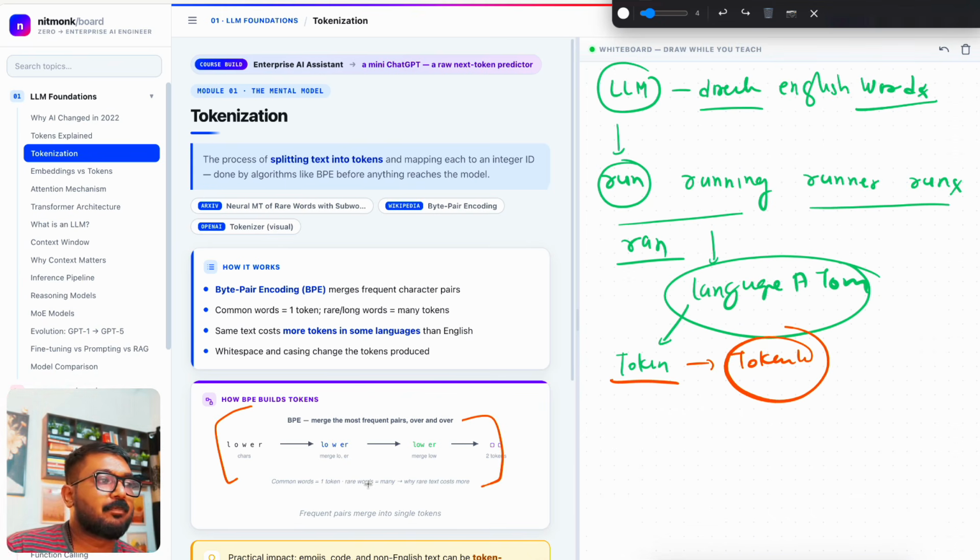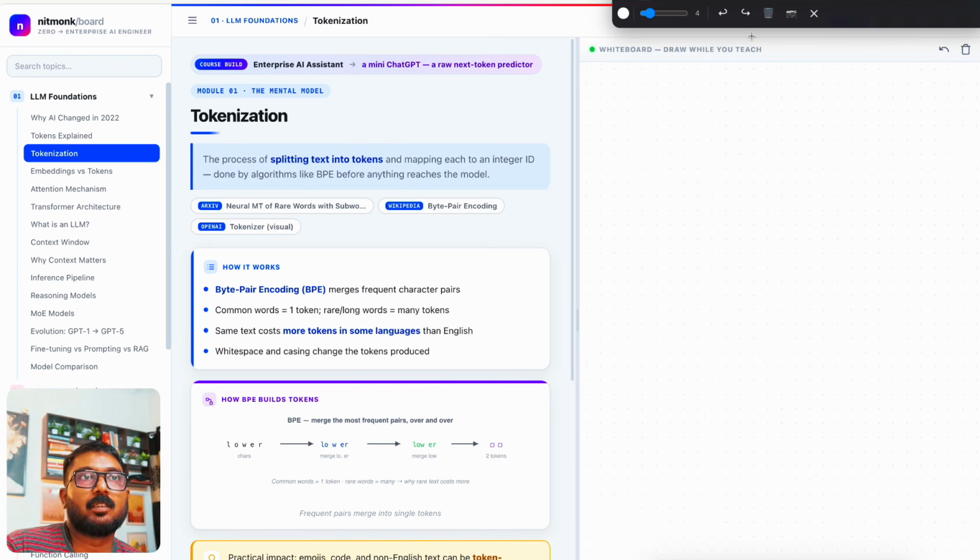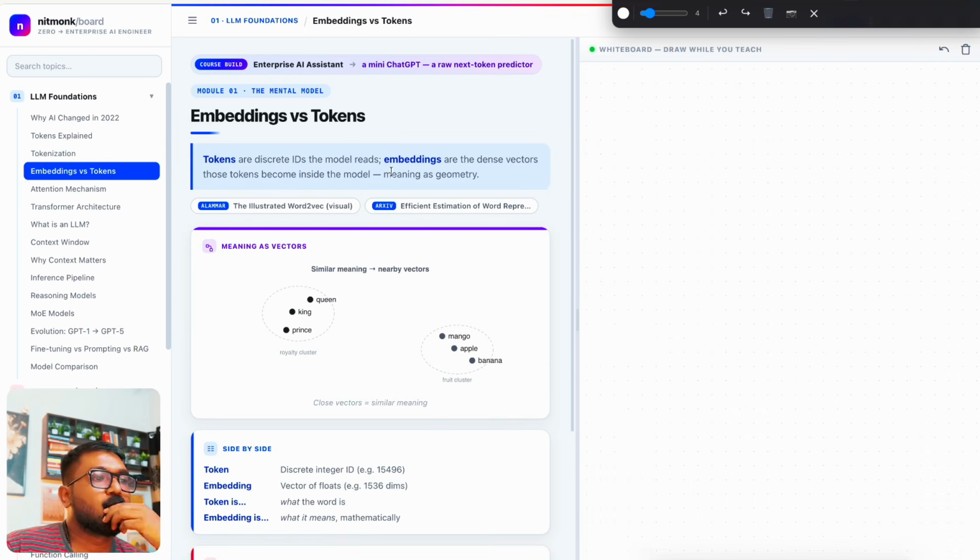I hope till now you got all the points about tokens, token IDs, LLMs, and language items. Now let's talk about vectors and embeddings, embeddings versus tokens. First try to understand this. This is really important. If you understand this, you will never be confused about embeddings at all. So think about, let's say, four animals: there is cat, dog, tiger, and lion.